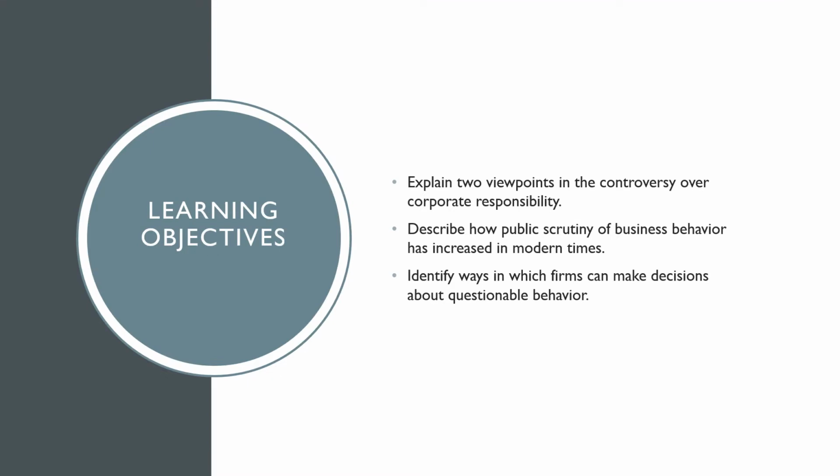Our learning objectives for this lesson. At the end of this lesson, you should be able to explain 2 viewpoints in the controversy over corporate responsibility. You should be able to describe how public scrutiny of business behavior has increased in modern times. And lastly, you should be able to identify ways in which firms can make decisions about questionable behavior.